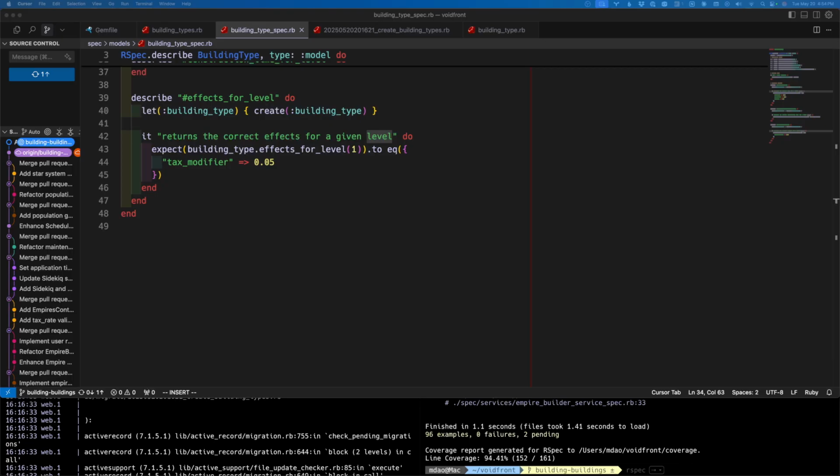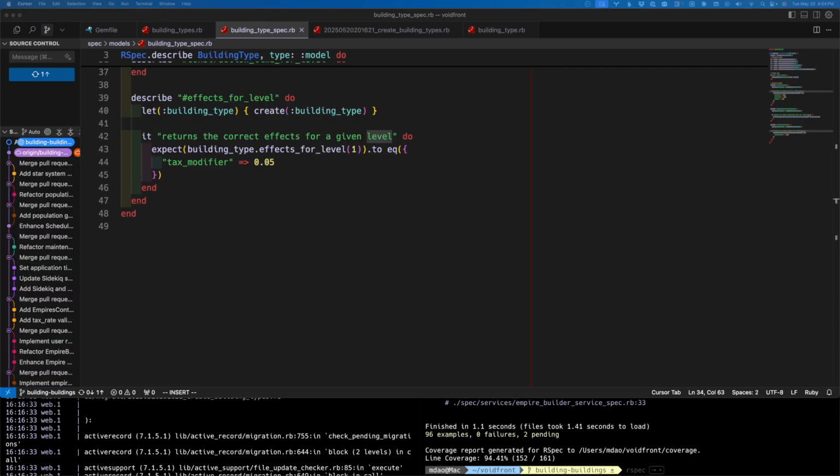Cool, right? No, because we haven't attached any kind of buildings to the star system. So we're going to get 0. It calculates tax modifier from operational buildings.